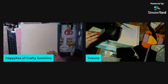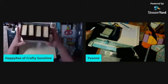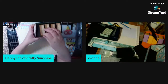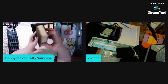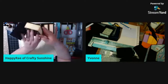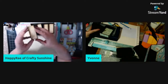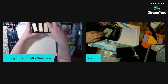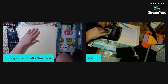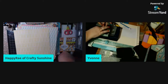Yours is green? Yeah. We are making recipe mini bookcases. We've already made the boxes. Hello, Lisa. And these are the little books that we've made, the inside little box. And I'm going to decorate the outside of each one of these right now. And we're going to put recipe cards on the inside. But I'm trying to figure out paper. All right.